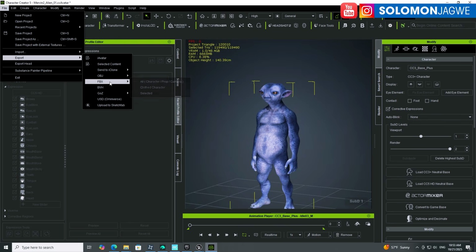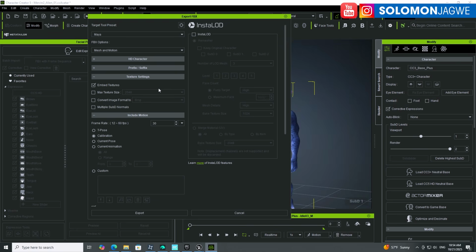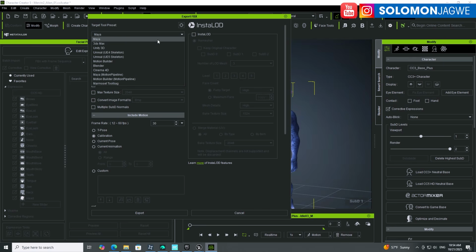We're going to send the FBX clothed character over here. Under the target tool preset, we're going to select the Unreal Engine. This is the Unreal UE5 skeleton. This has been updated. It makes it so much easier for us to have a more stable skeleton, and it looks better once you import this into the Unreal Engine. The fingers look much better once you apply the motion capture data.